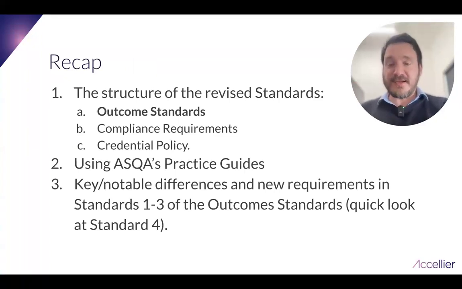Pardon me. All right, so our recap is we looked at the structure. There are three parts: outcome standards, compliance requirements, and a credential policy. Our focus was on Part A. We looked at the practice guides, a really great additional source of information and commentary straight from ASQA. And then finally, we looked at the key notable differences in the new standards, especially in the outcome standards part. We had a quick look at Standard 4.